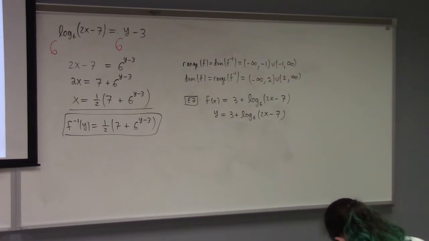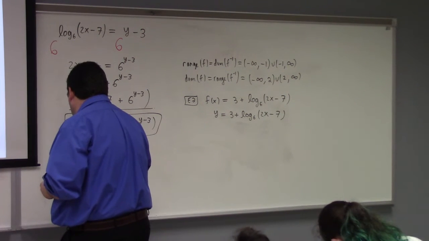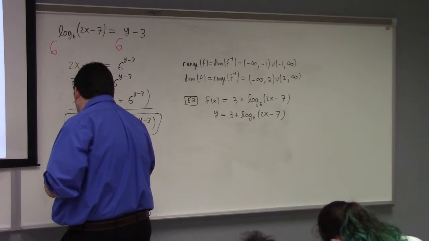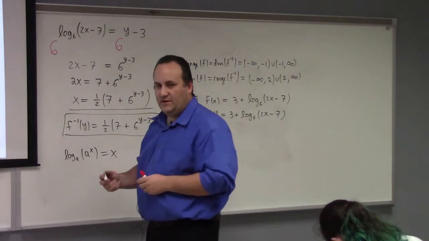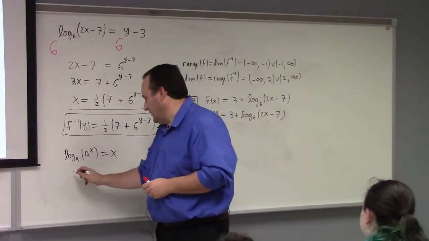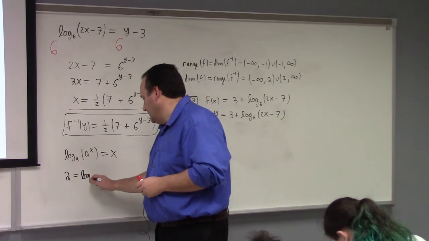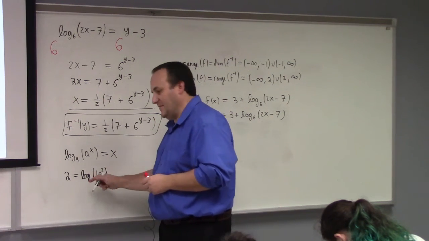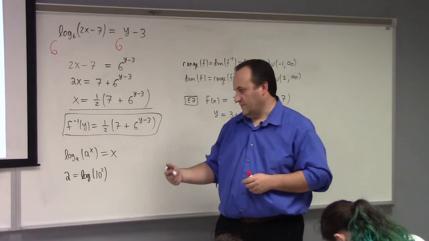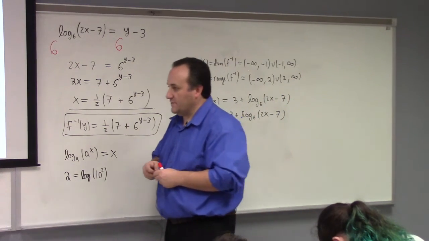Well, we're working log base 10, right? So the idea there is just that if we have log base a of a to the x, that is equal to x, right? So we know that, but it works the other way too, right? So if I have 2, I can rewrite 2 as log of 10 to the 2. See, 10 is the base, the common log, right? Base 10. What is 10 squared? Well, it's 100, right? So 2 is log of 100. That's how to repackage the number 2 as a log.